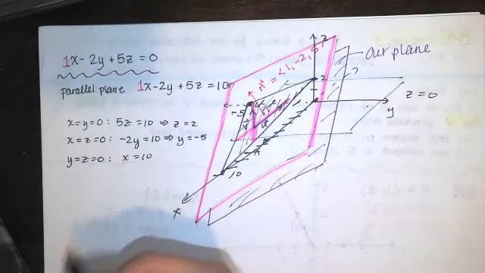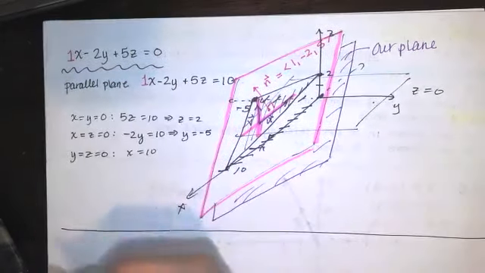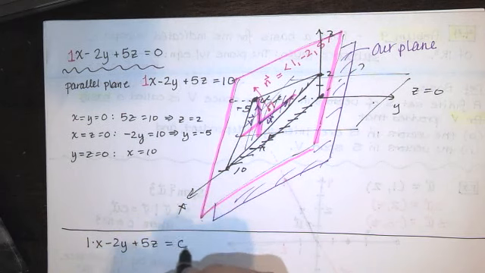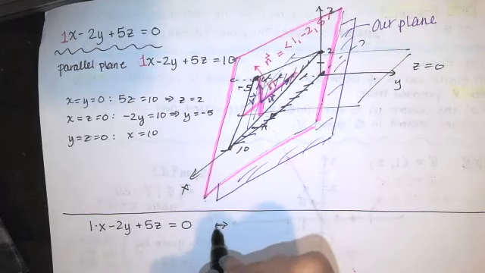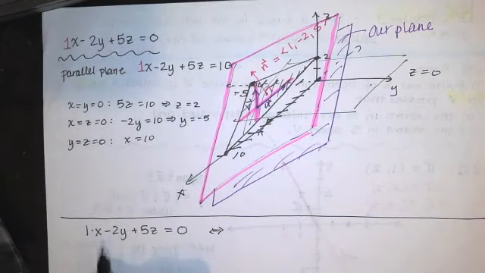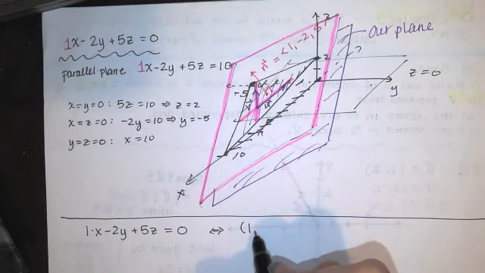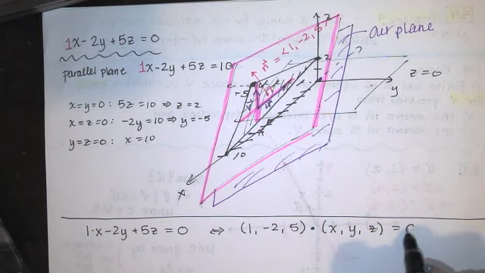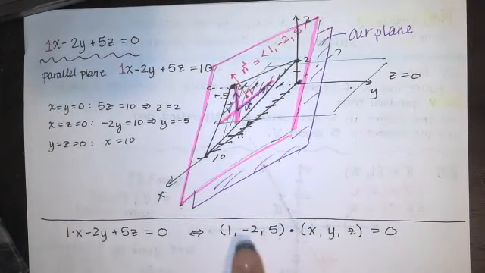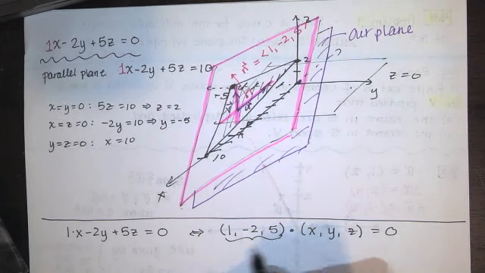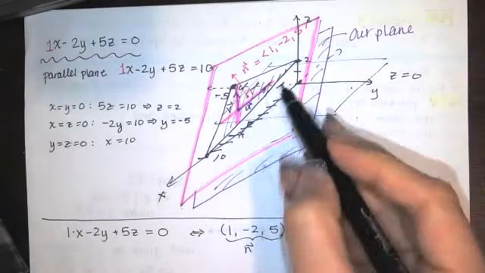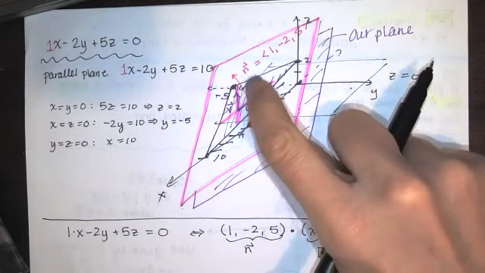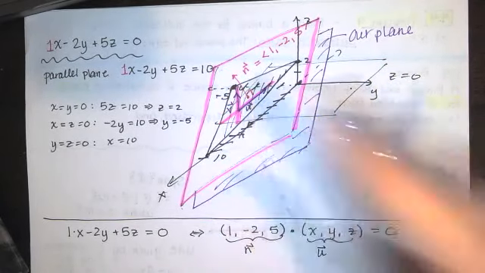have to have terminal points that satisfy the equation of this plane. So the only way a vector satisfies that equation is if I've got this vector 1 times x minus 3y plus 5z equals 0. I could think of that a little differently. I can think of that as a dot product of the normal vector with the vector with components x, y, and z. So this is 1, -2, 5 dotted with x, y, z. And we want that to be equal to 0 because this vector, the normal vector, and this vector, which could be the vector u or the vector v, we want those to be perpendicular to each other because that normal vector is perpendicular to every single vector in that plane.